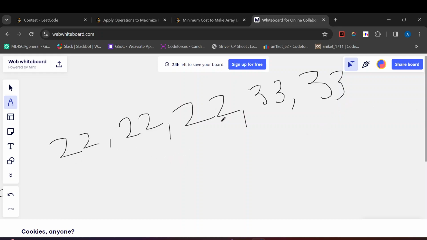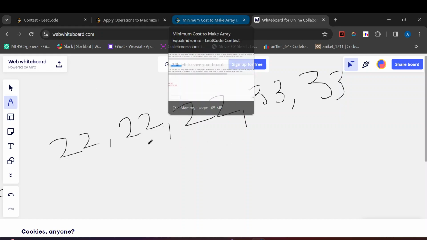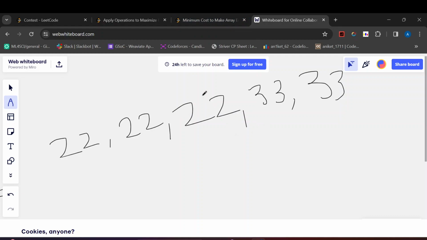It is always optimal to make all the elements equal to one of the elements in the array, or the middle element, which is in the middle of all the positions.